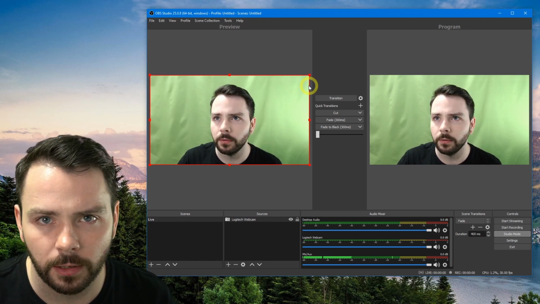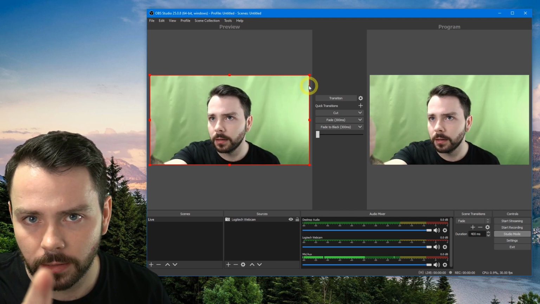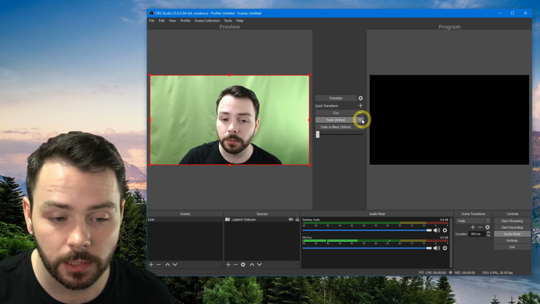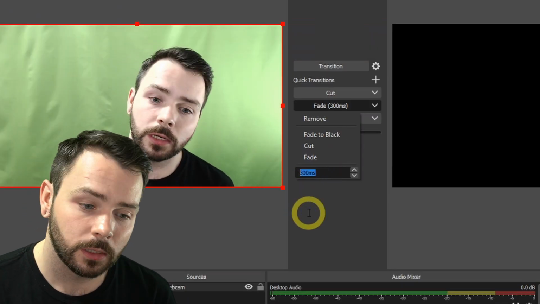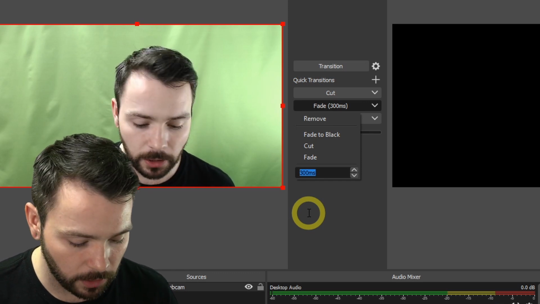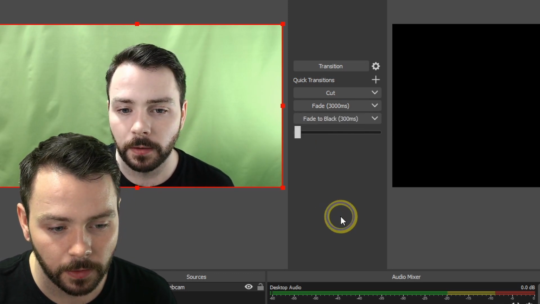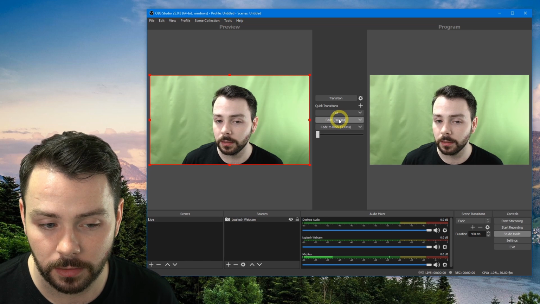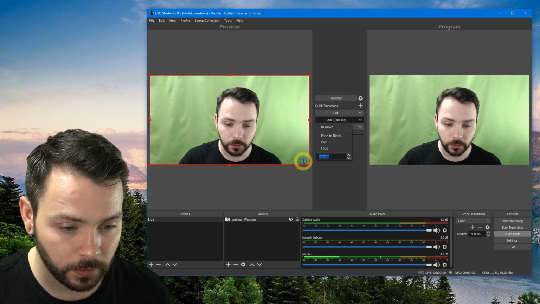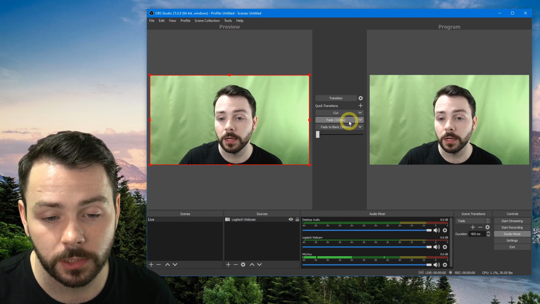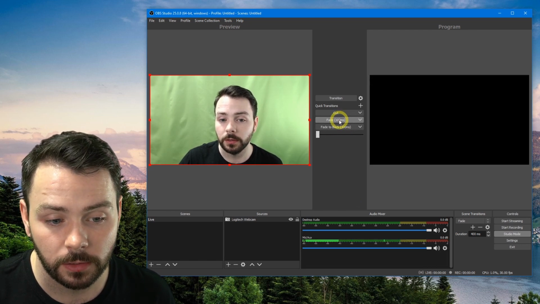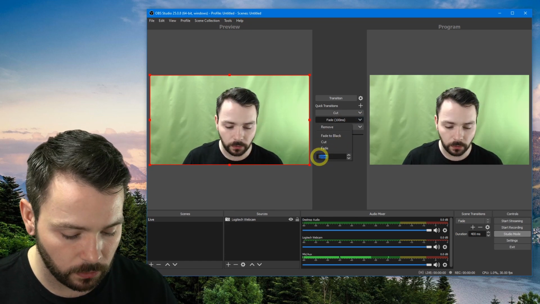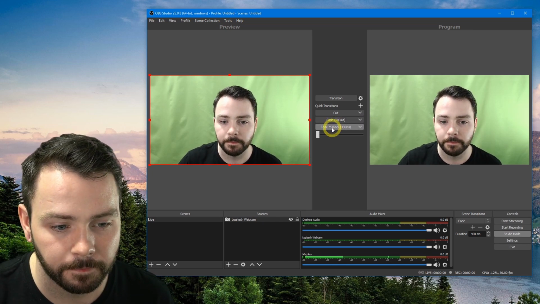I don't know which camera to look at now because now I have my webcam here and my main camera over there. If you want to fade to black, if you want to change the transition speed, maybe we want it to be 10 times slower, so we'll change it from 300 milliseconds to maybe 3000 milliseconds. And now if I transition over, you'll see it's a lot more dramatic. Or if I want it to be really fast, let's drop it to 100, and it would fade to black first. It takes 0.1 seconds to fade up. Let's set that back to 300 milliseconds, that's fine.